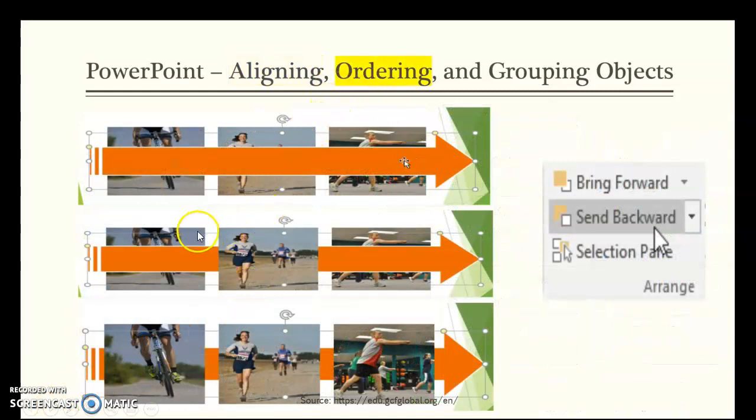Ordering them. If you wanted to change the order of the pictures so that the arrow goes through all of them. On the middle picture, I sent the arrow back, and then I could set the arrow back on all of them. So you could have the arrow in front of all of them, and you could set it forward, or the arrow goes behind this picture, or the arrow goes behind all the pictures, or you could bring it forward.